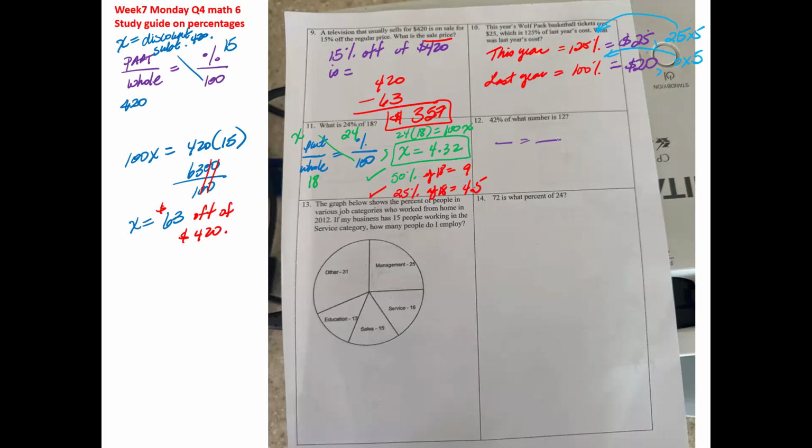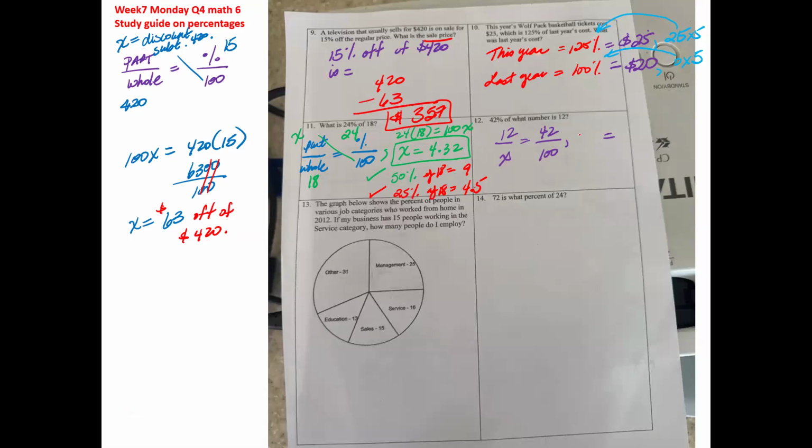42%. Where do you put 12? Part. Where do you put 42? Where's your X? My X is on the quarter. Okay, I don't want you to cross multiply this, but I want you to write it out because you're not good at just doing this on the calculator. Write it out. How would you cross multiply this?